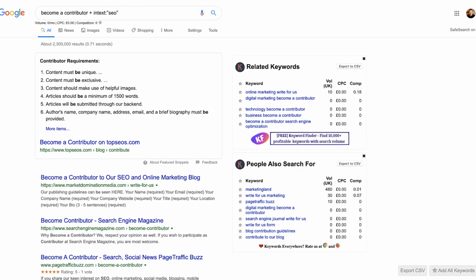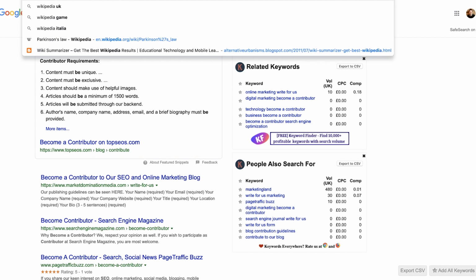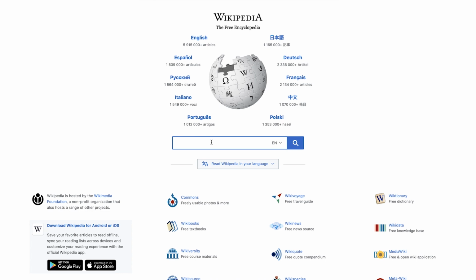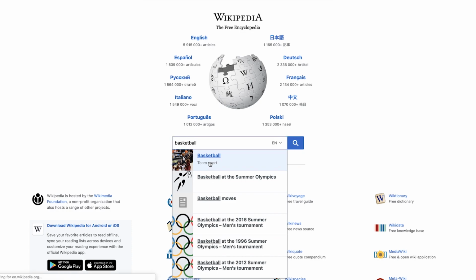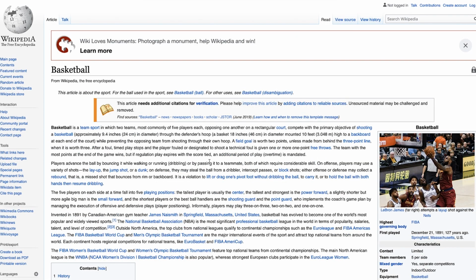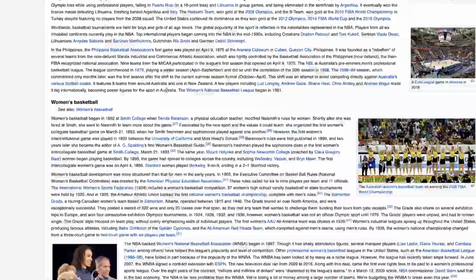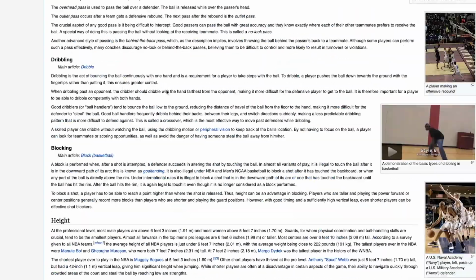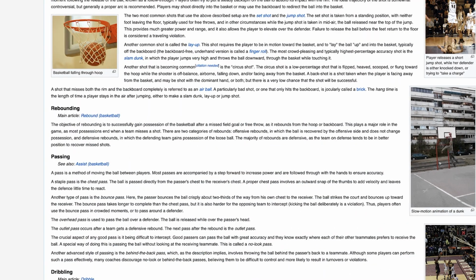So when you were building briefs, for example, if I go to Wikipedia. When you were actually building out content briefs for people, let's say it's on basketball, we would use this to pull out all the main entities so we can start giving this to our writer, so they can say, well, we're creating a page about basketball, we need to mention basketball hoops and Michael Jordan and things like that. The thing is with this page, it's probably, oh man, it's huge, it's like 5,000 plus words, and if you're going to be briefing a copywriter, you can't spend time just going over Wikipedia and pulling things out.